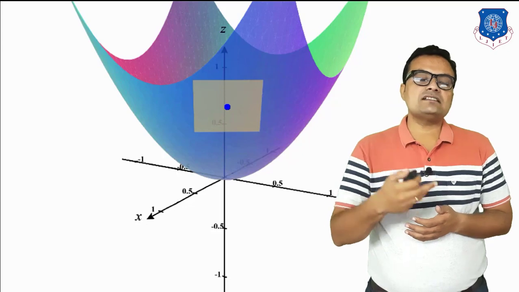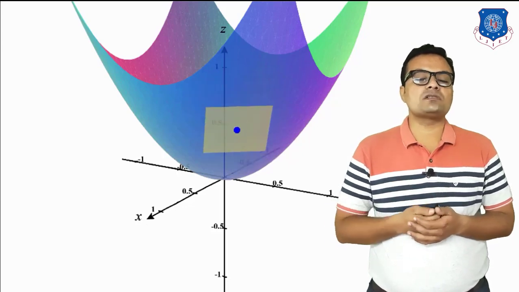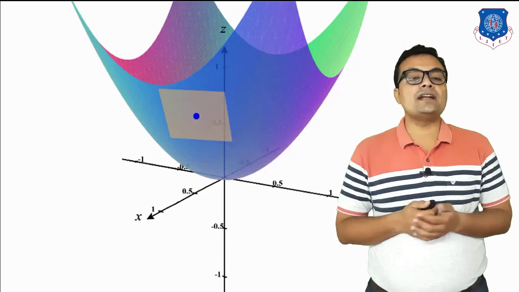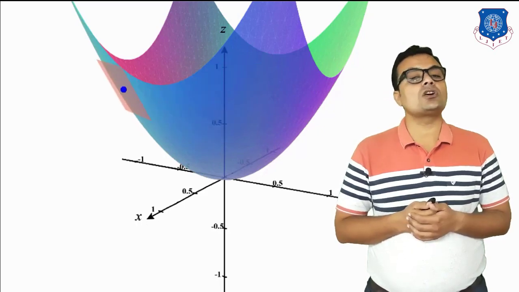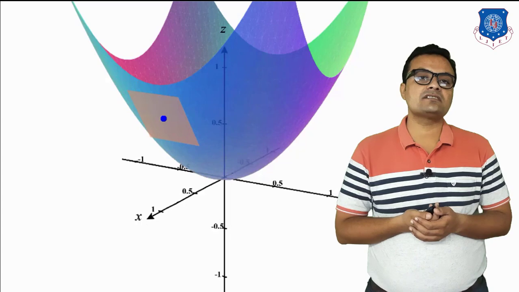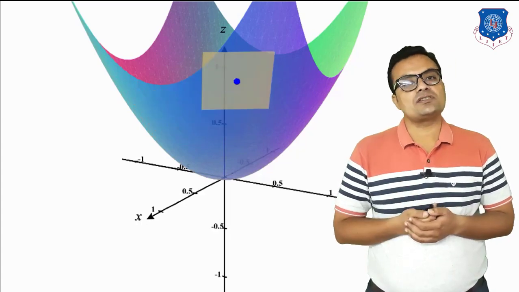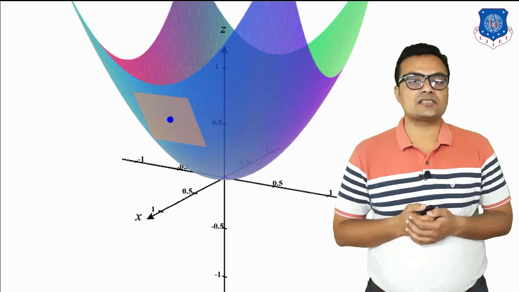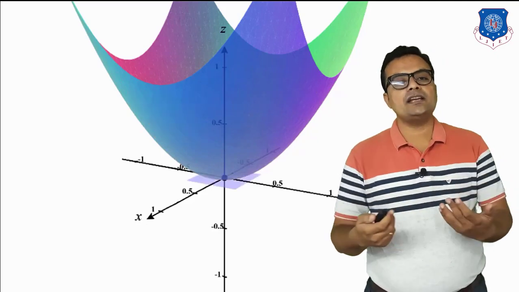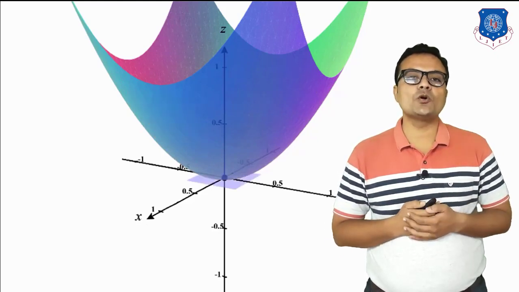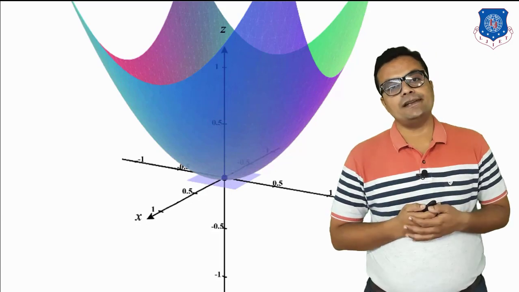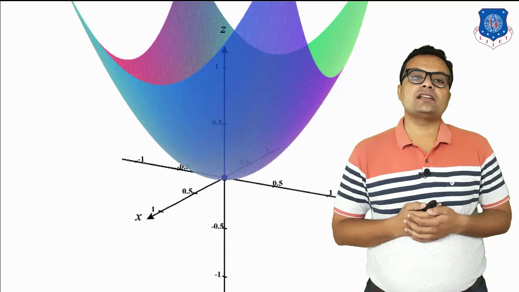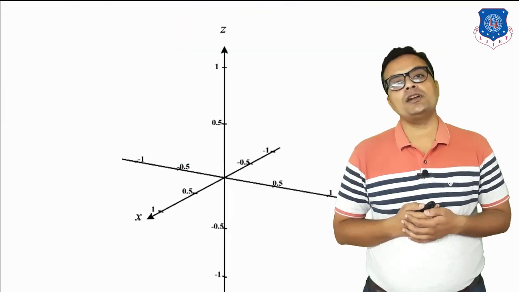Here I am generalizing the idea of approach towards a point on the surface. You can see clearly here the point is now randomly taken on the surface, and correspondingly the plane represents infinitely many such directions to reach the point remaining on the surface. So this is the whole idea of moving towards a point, or approaching a point, on a surface. Here we are considering x² + y² and the point origin.